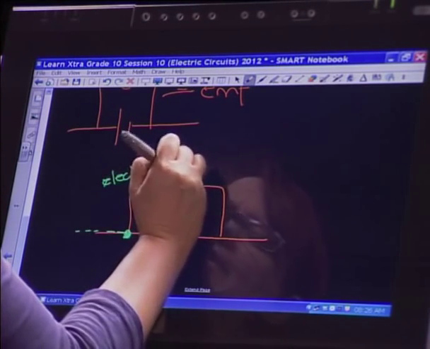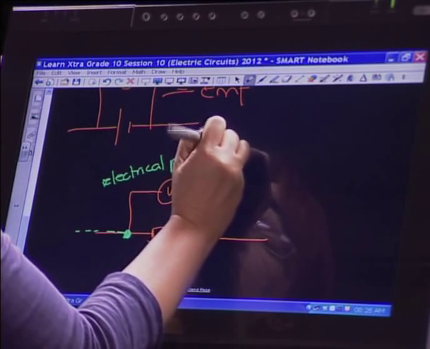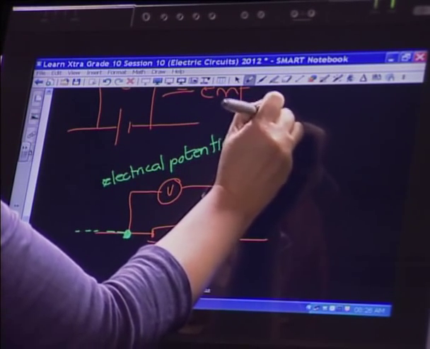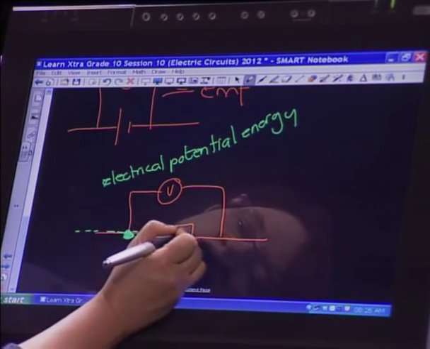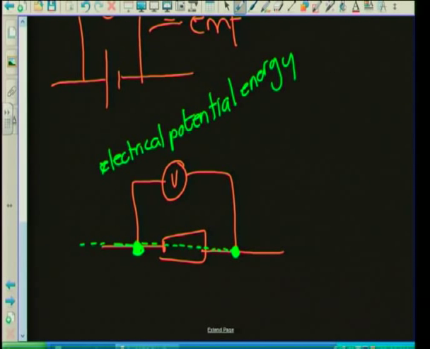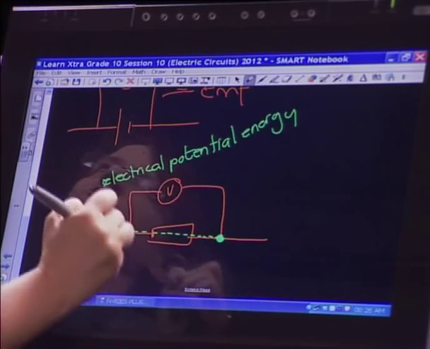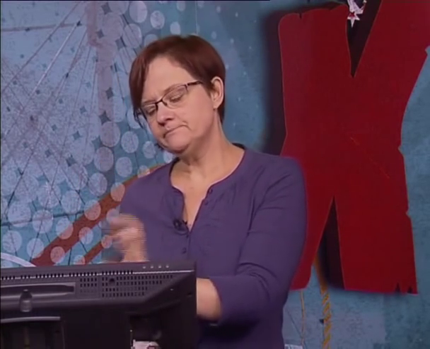And this is just putting it in really simple terms for you. So we're looking at electrical potential energy, and it has a certain energy at the first part. Then the electrons move through the resistor and it gets here. Now the voltmeter measures its second electrical potential energy, and it minuses the two and tells you what the difference is. So it's called potential difference. So essentially, over a resistor, a voltmeter is measuring how much work is done in moving the charge from one end of the resistor to the other.